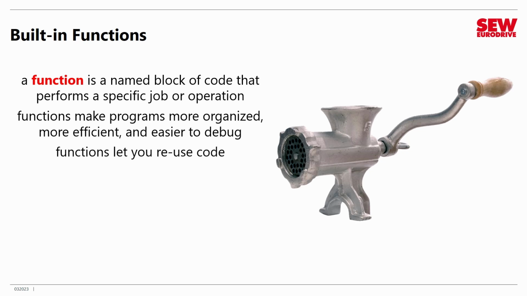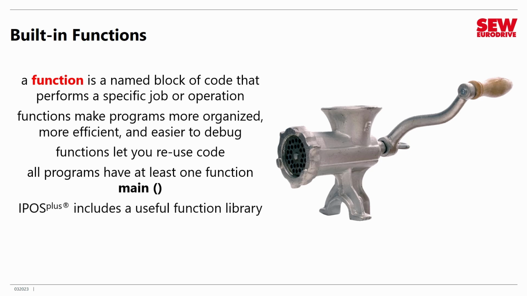Also, functions let you reuse code. If you write a really brilliant function to do some kind of operation, you can just cut and paste it into other programs that you write, and you don't have to debug it or anything. You've got a good piece of code ready to go. Now, as you know, all programs have at least one function, the main function. That's the outer function for task 1's code. Most programs have far more functions than just main, but that's one you're familiar with at this point.